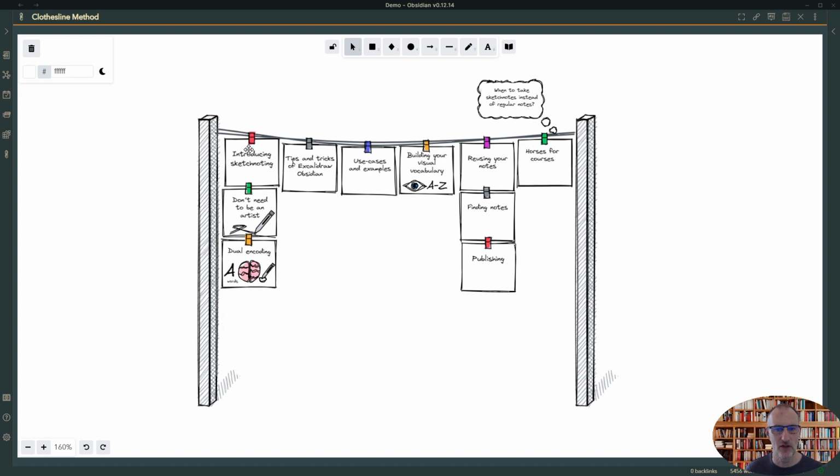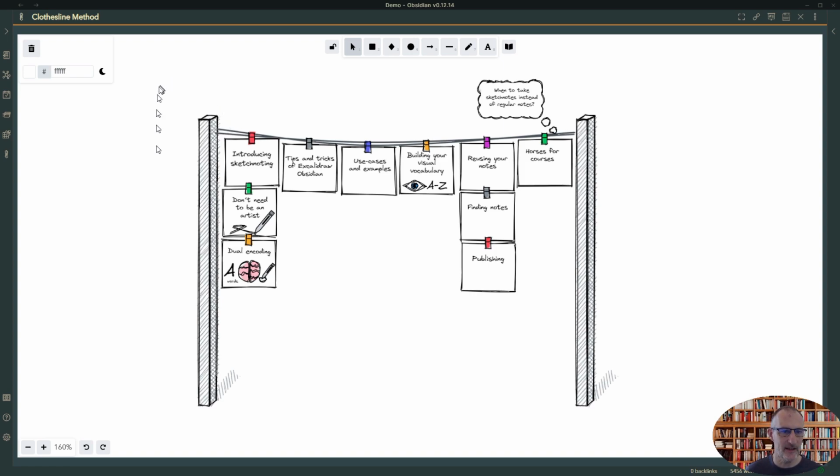This approach is helpful in many different endeavors. It could be project planning, it could be planning a solution, it could be course design, it can also be just simply a presentation on a topic. Anything where you need to cover the journey from A to B and you need a bit of visual support to think through how you do that, I think the clothesline method is great.